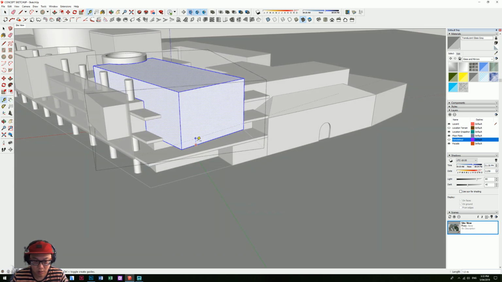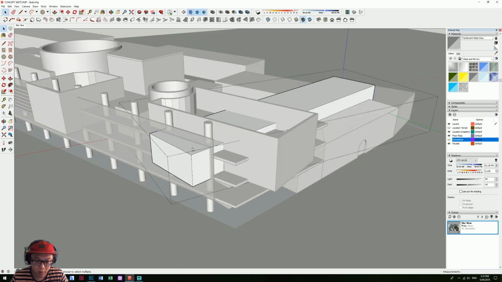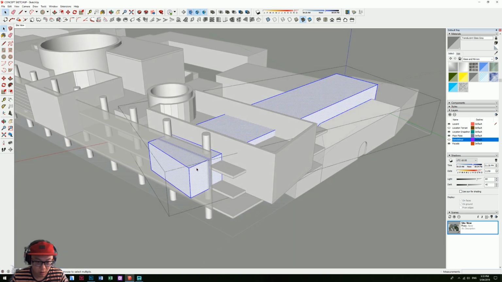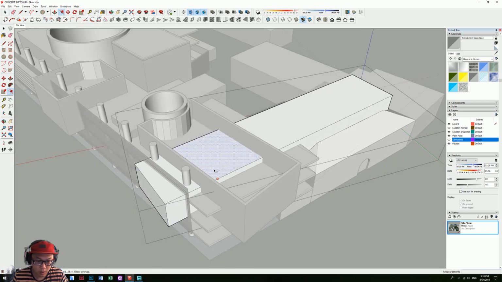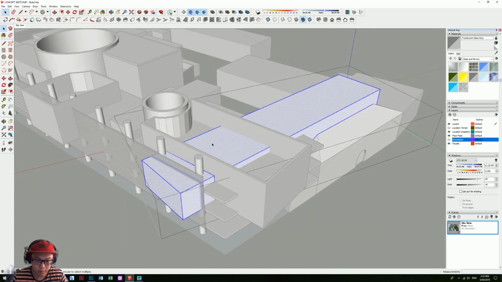And let's put in a floor of this size. That's because it's intersected, so I'm just going to delete the top line.